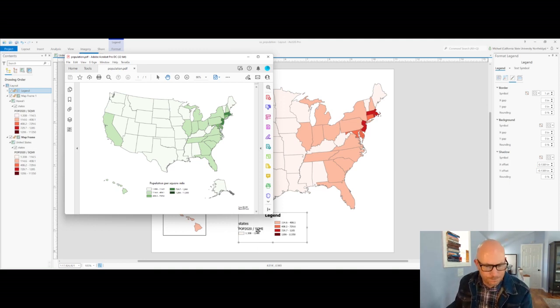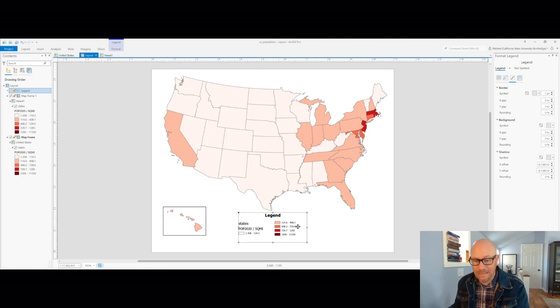This looks weird and kind of computery. I just have it simple. Population per square mile. And then the number next to the colors right there. Clean, simple stuff. But to do that, I had to get in here and tear all this stuff apart and move things around deliberately and so on.